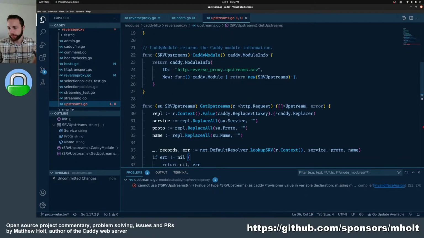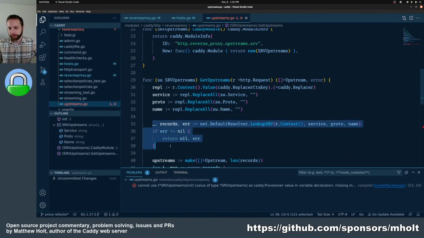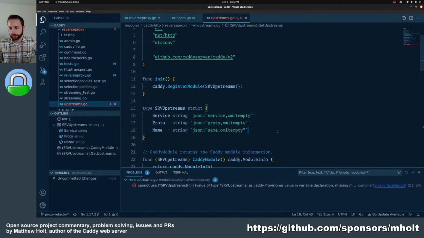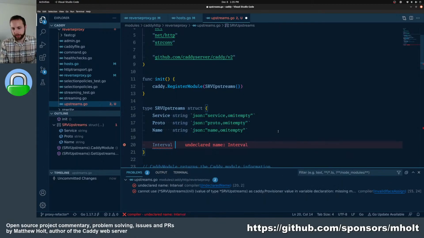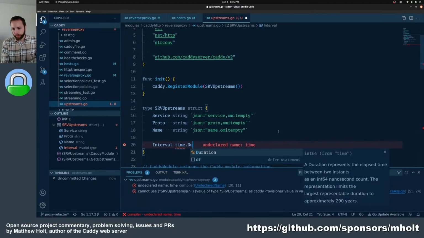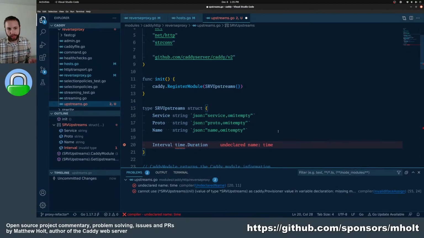In fact, the client that's requesting this work would like an interval that they can specify as to how often to refresh. There's a couple ways to do this. One is to have a goroutine in the background that is just updating, running on a ticker, basically.